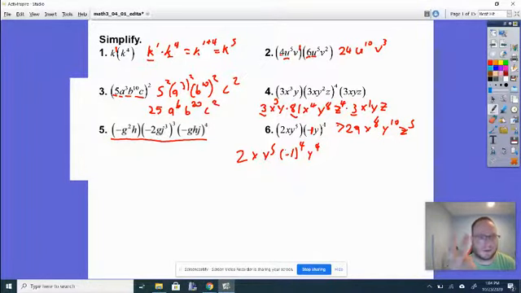So negative, negative, positive. Negative, negative, negative is negative. Negative, negative, negative, negative is positive again. Okay, so even numbers turn into positives, which really means it just kind of goes away. Odd numbers is going to turn it negative. So looking back at this one, I've got a negative, I've got an odd, which is also going to be negative, and then I've got an even, which is going to be positive. Negative, negative gives me a positive, times another positive is going to be positive. So that's just something to keep in mind on these. So for this one, finishing it out, 2xy to the 9th.